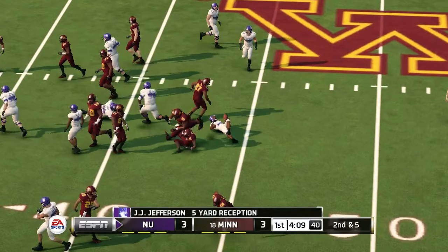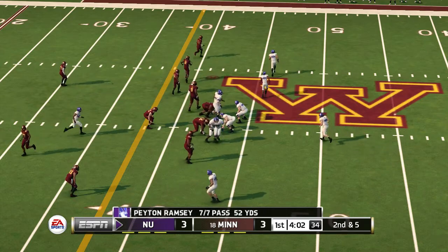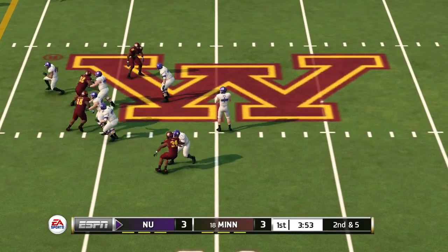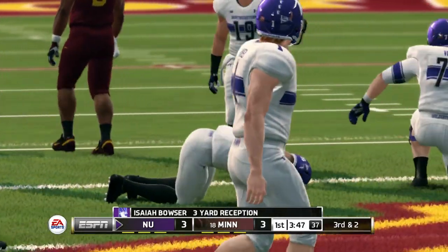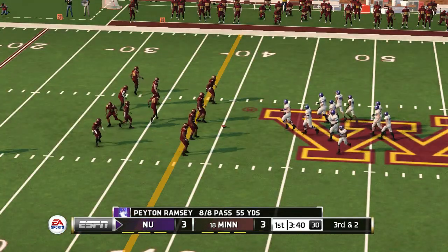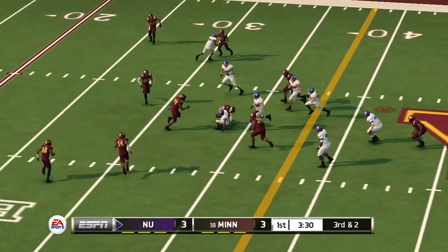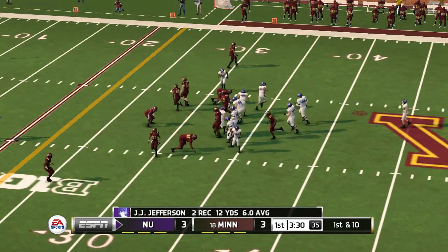Quick out to his receiver. Tackle made around the 43-yard line. That brings him second and 5. Tackled right away. Passes it to the middle of the field. And so it's another third down upcoming here. And he's immediately tackled. That's a gain of 7 on the play. First down.